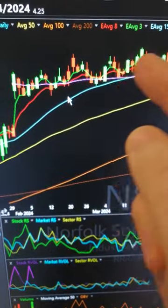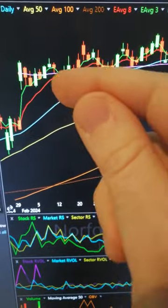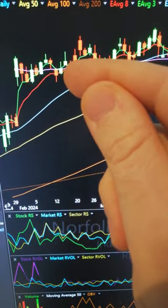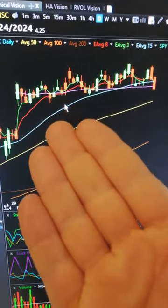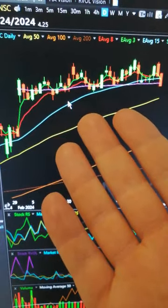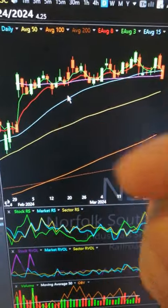The biggest mistake is when you have a perfect setup but you're not getting enough premium, so you try to milk it a bit — you buy something that's maybe a little bit in the money so you get enough on your short put. You're not shorting delta on this. You're not trying to win directionally. You're trying to just sell premium, so it doesn't matter if the stock goes up or down.